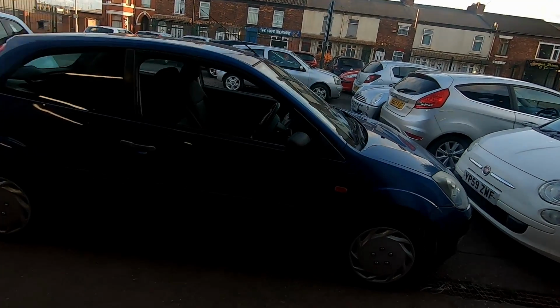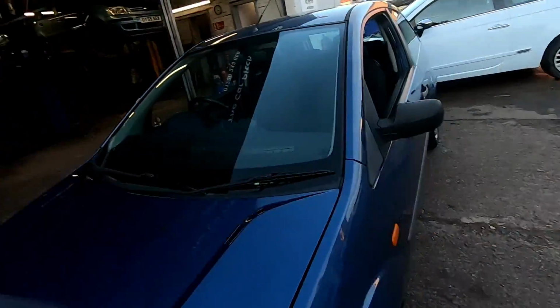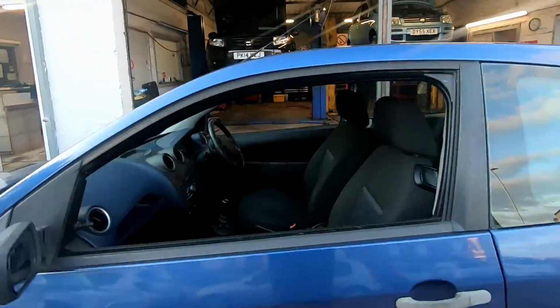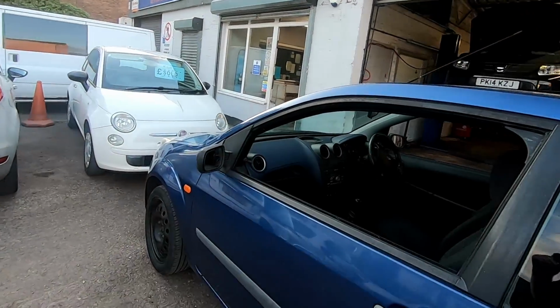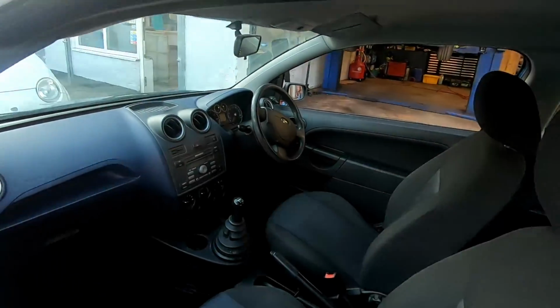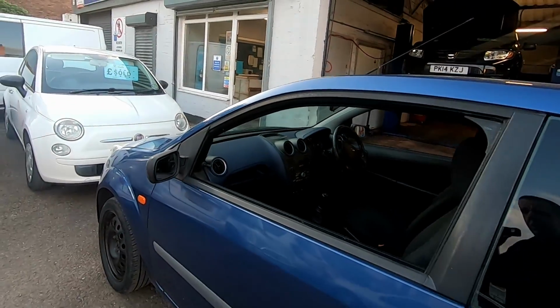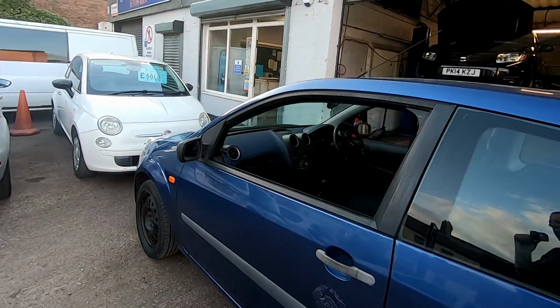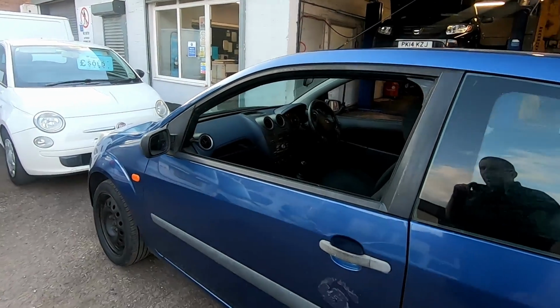I was going to get it painted because it did need a little bit of paint on one side on the door. So it was queued up for the paint man. You can see here, lack of paint on this door here, which really ruins it, to be honest with you. I want a trim machine, but we've got a set of wheel trims for it. Other than a valet, it wanted a quick valet, a little bit of maintenance underneath, a few little bits and odds and sods. It wanted doing to brighten it up, set of trims, a few arms and stuff like that. Tidy up the underbody. Well, obviously, a service and bits like that.